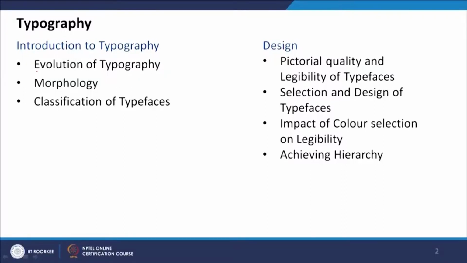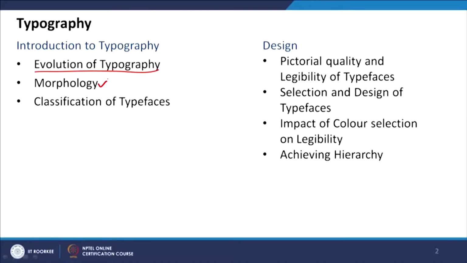So in typography we will take two lectures to discuss typography and what is the use of typography in user interface design. First we will talk about the evolution of typography, that will help you to understand which typefaces to select when we want to capture a particular visual style. If the visual style you want to portray is not so contemporary, and has an old style, then you also have to select a typeface which matches the style of the visual. So that's why knowing the evolution of typography is important.